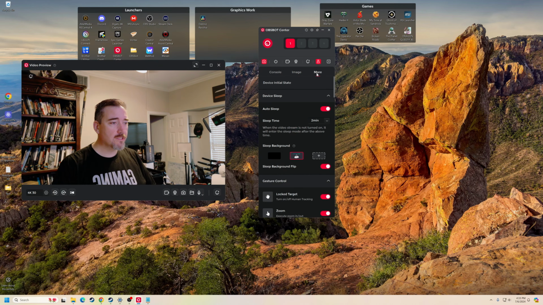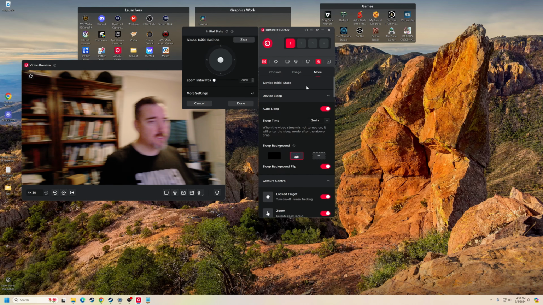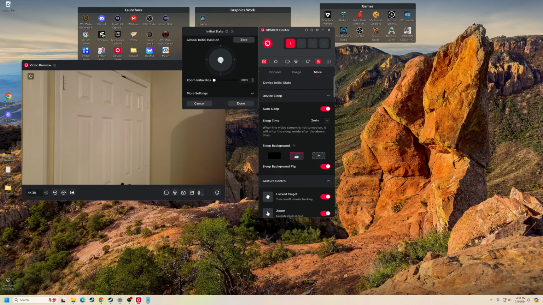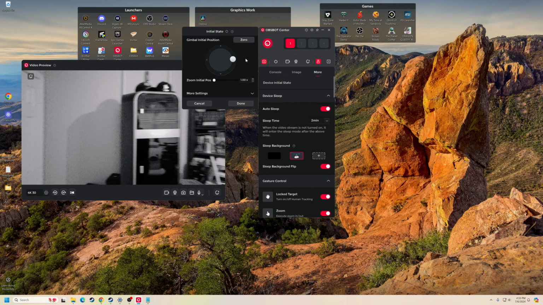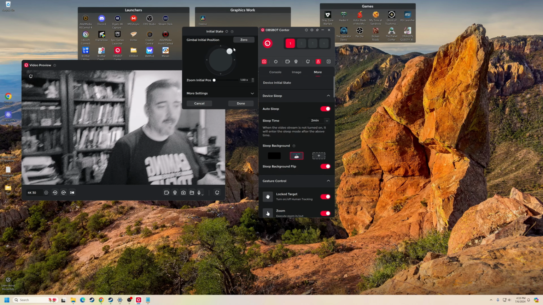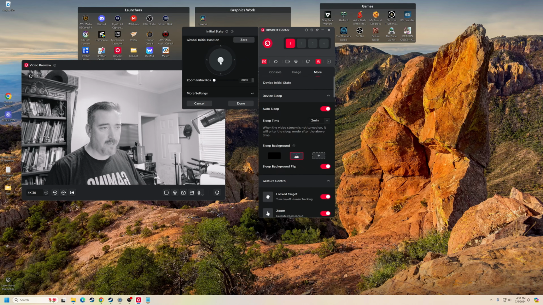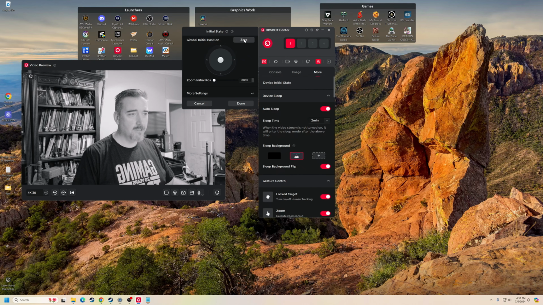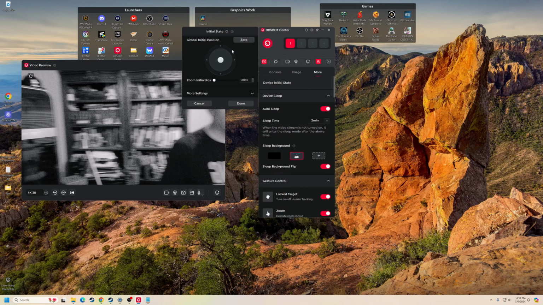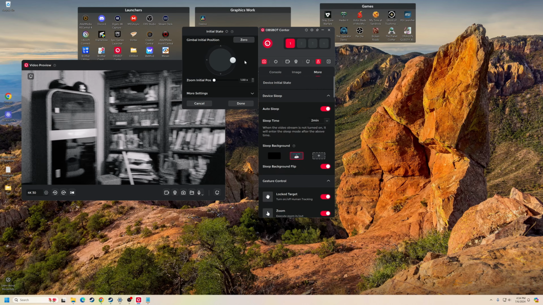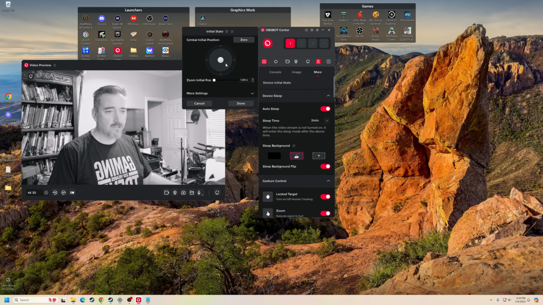Moving on to the More tab, we have Device Initial State. What that's going to do is what I just mentioned, where it's just going into this David Lynchian nightmare. There's a way to fix that. So I can say, this is my position. Start here. Instead of where it's headed, I can say, please start right here.